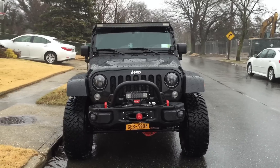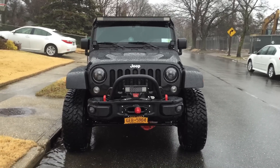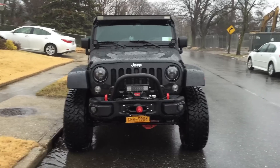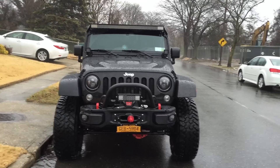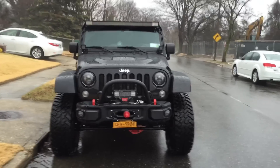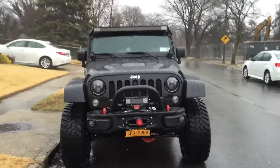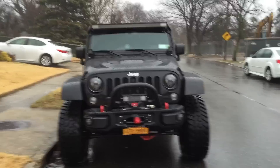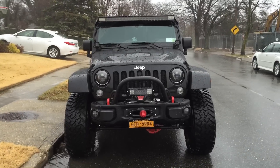There's one thing I want to add: when you remove the bolts on these, I'm willing to bet that in a couple of weeks with the rain and salt, your bolts are going to get rusted out. Just because we have Jeeps doesn't mean they need to look like rust buckets. I take mine off-road all the time but I like to keep it clean and looking new.